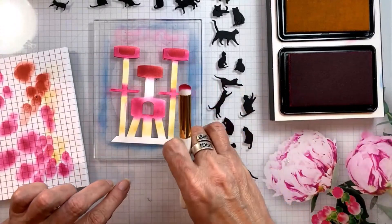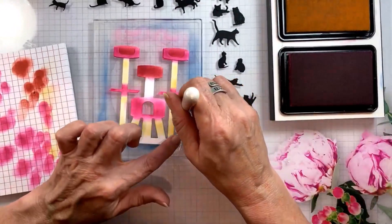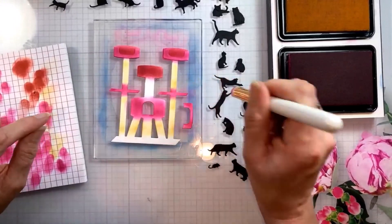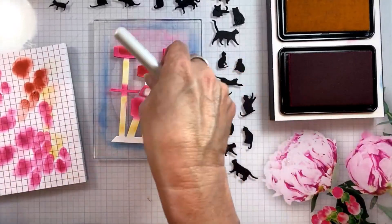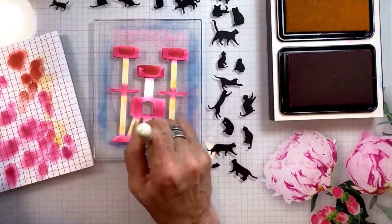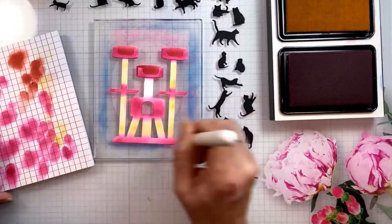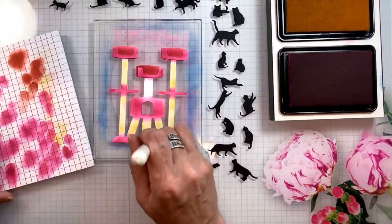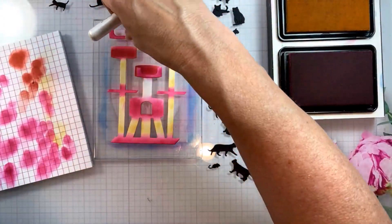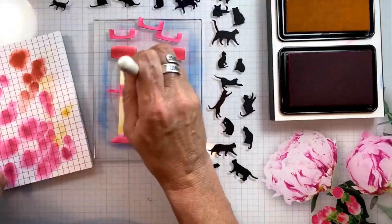There's going to be a little kitty in there of course. You can see all the cats that I cut out — these are in honor of Maddie who's having a rough week. I'm coloring that last little cat bed that's in the center, and this is where I'm like okay, I need to go back and add some more ink. The bottom portion, at least on my cat tree at home, has carpet as well, so I'm making that match the pink all over it. These little shaders are great because they're almost exactly the size of the elements of this cat tree.